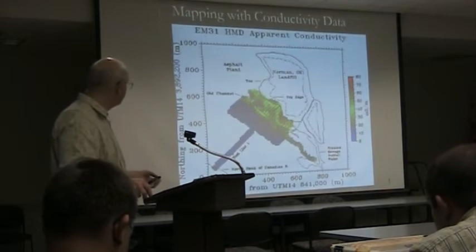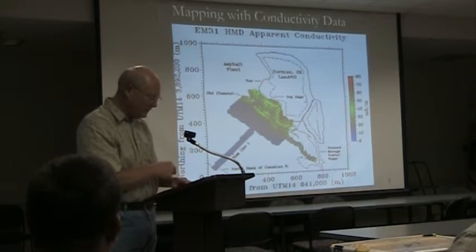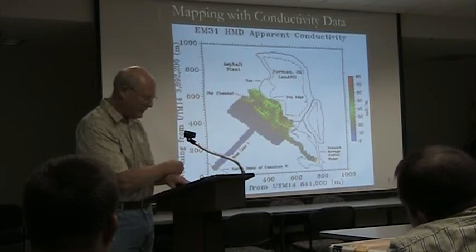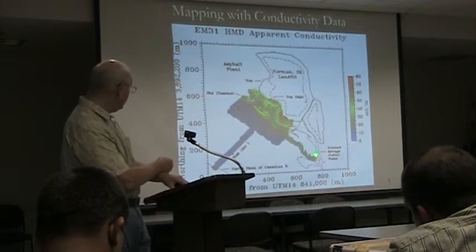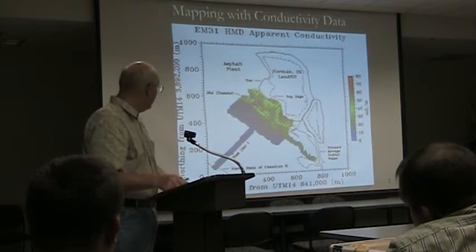Here is a conductivity survey performed in a landfill area where they detected leakage. The blue area represents native soil, which is probably sandy because it's low in conductivity — around 1 to 10 millisiemens per meter. The green area represents soils contaminated with moisture and oxidized material. The limits of migration are clearly seen along several areas where high rates of flow are carrying the contamination further away, perhaps down a runoff area. So in this case, they have a landfill with leakage of contaminants out the outside of it and perhaps into a stream.